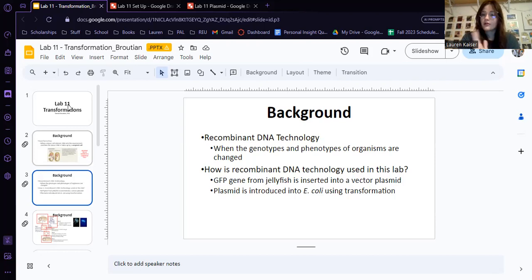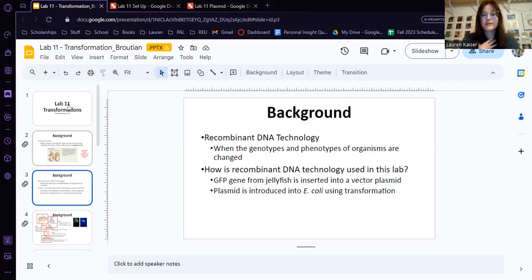There's a lot more that you can do with this rather than just, oh wow, we did a lab, we made bacteria glow. We can do a lot more with recombinant DNA technology. There's a lot of research and a lot of fields that can be dived into.